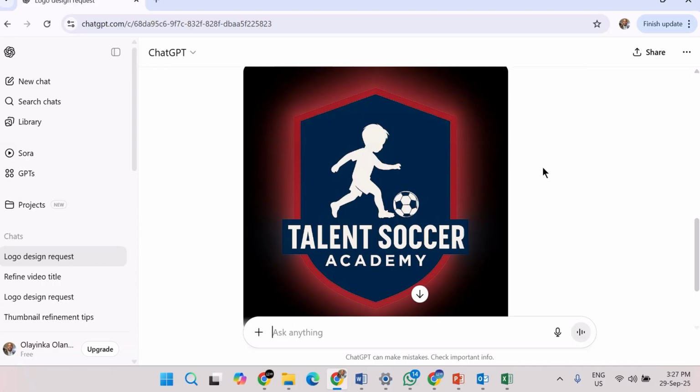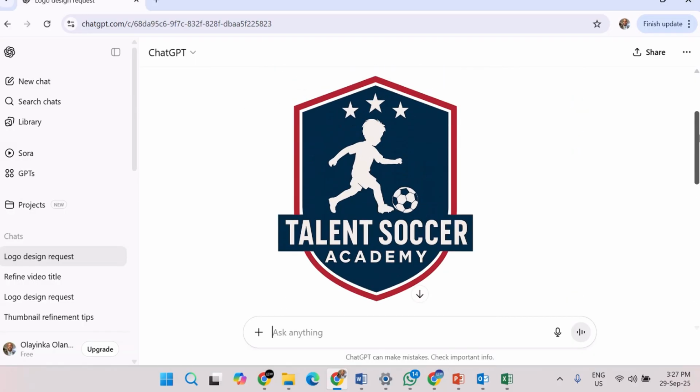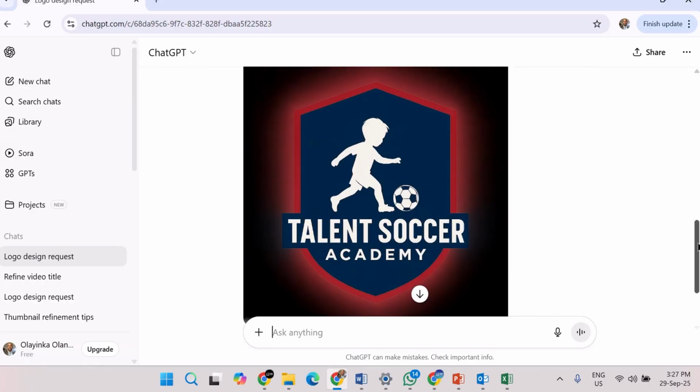Okay, so you can see the refined image now, based on the fact that I told ChatGPT to go ahead and remove the star. Look at the first one, the star is gone, and then look at the second one. So I think the choice is yours. It's based on the brand that you are working for and whatever you want to create. So you can use this to create any type of logo whatsoever. Whether the business is oil and gas, accounting, banking sector, government parastatal, whatever industry it is, you can leverage this to create a beautiful logo for yourself or your client.